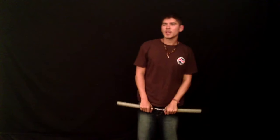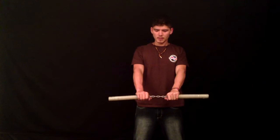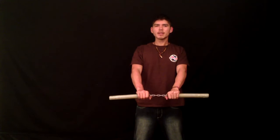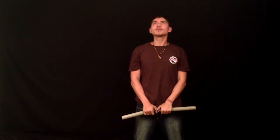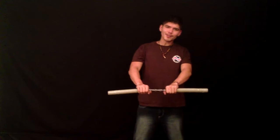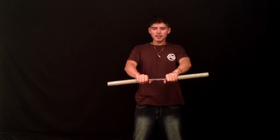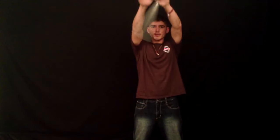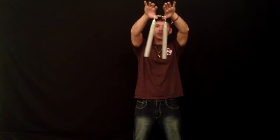Now, I'm going to show another variation of the moon wave. We're going to start with our hand down by our waist, with our thumbs on the tab. This time, we're just going to pull our hand up, and we're going to moon wave ourselves up to the top, like this. The nice thing about this moon wave is you don't have to bounce it up and down. You basically just open up your hands, and the momentum of pulling it up is going to automatically cause it to fly into your hands.